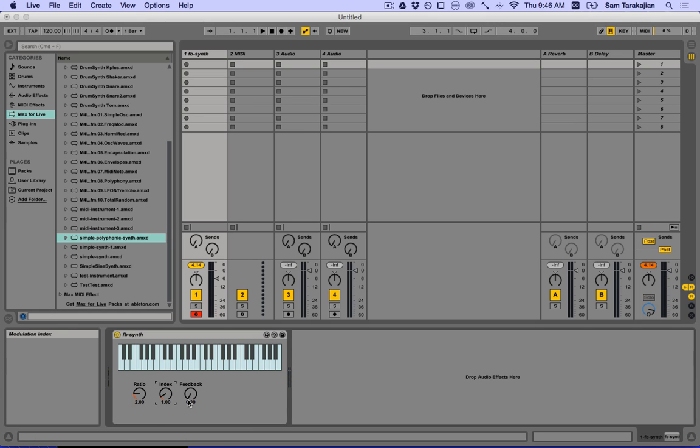So let's set the index to 1 and then change this feedback a bit. I really like the feedback dial because it has a really interesting and sometimes bizarre sound, if you make the index really high and the feedback really high. You get really horrible noise, and I'm all about a synthesizer that at some values can sound smooth, maybe a bit boring, and at crazier values can sound like a robot being tortured or something.